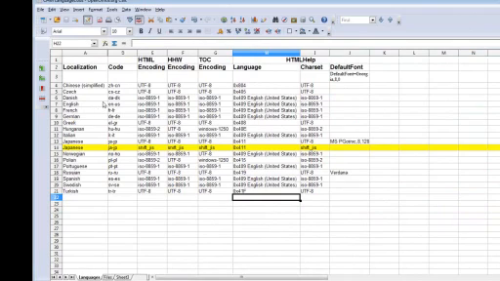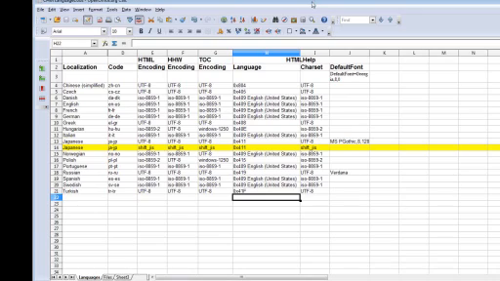For each of the localizations, I identify the ISO code that's used for that language, and then the HTML encoding, the encoding used by the HTML Workshop, the table of contents, the Microsoft language specifier, and then some additional information. Here's the font. For instance, in Japanese, we know we needed to use MS PGothic as the font when we generated our table of contents.